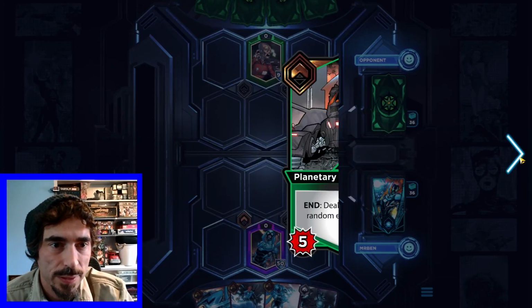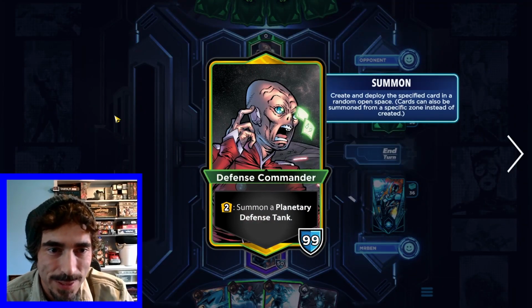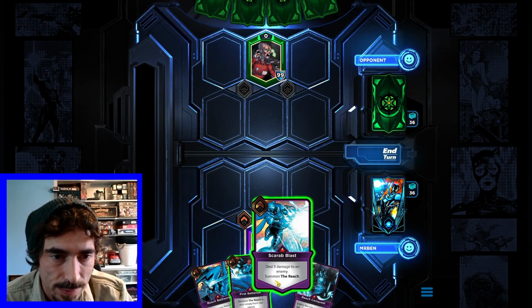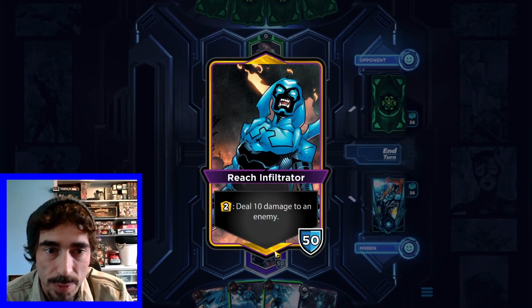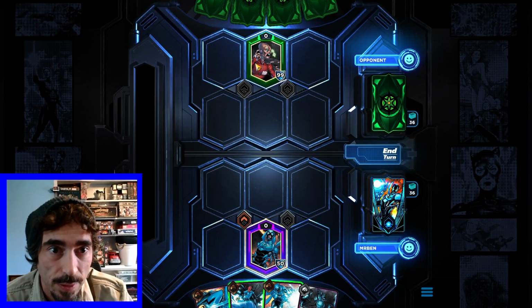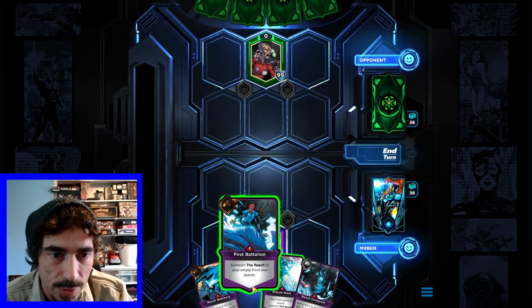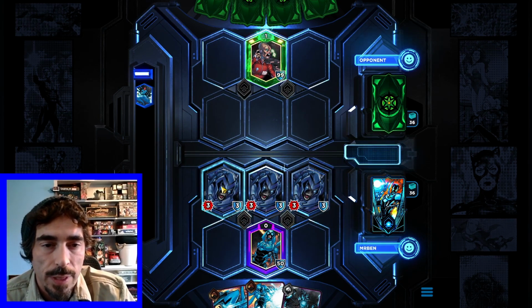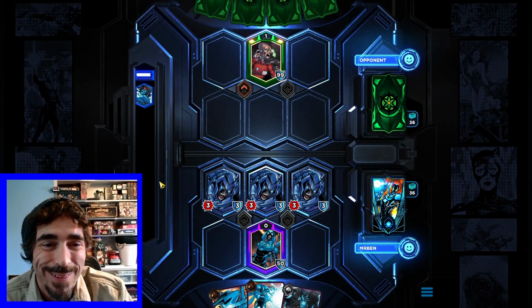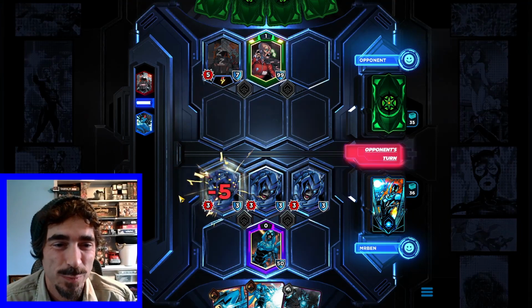What's a planetary defense tank? Whoa, that's a decent unit. How many does he need? 2? Holy smokes. Okay. Summon the Reach into your empty front row space. What does he do? 10 damage to an enemy. Oh my gosh, this guy's at 99. Summon the Reach in a front row empty space. Okay, that's what we'll do. And that's why he's at 99, because you just summon 9 attack worth of stuff in one turn.